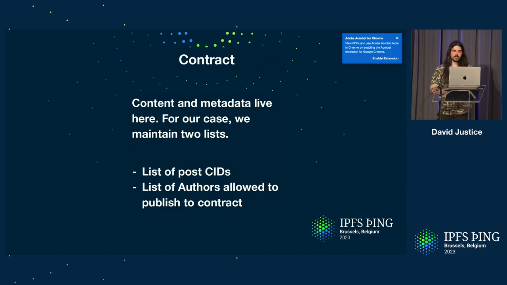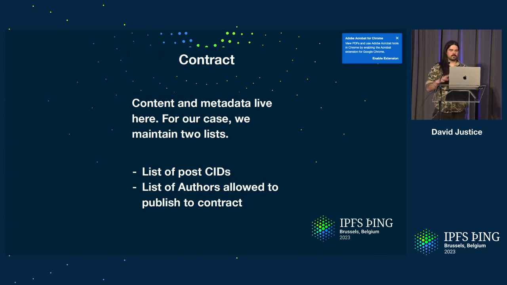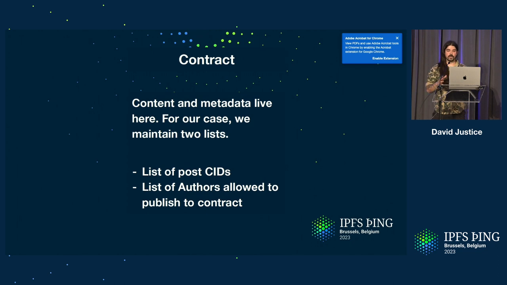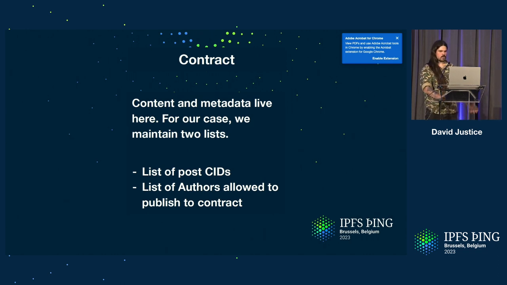The contract holds a list of post CIDs and a list of authors. One of the reasons we went with the contract initially was that we could separate all these CIDs. Instead of a statically generated blog where all the data is living in it and being pushed around IPFS, I thought it'd be interesting to have it available to data aggregators, people who want to pull this stuff in, make it searchable, or — back to user agency — if people want their own viewers they can pull this content down and view it on their own terms. We've talked about doing some decentralized RSS work, maybe integrating that with Durin. That separation of concerns was why we originally went with the contract.